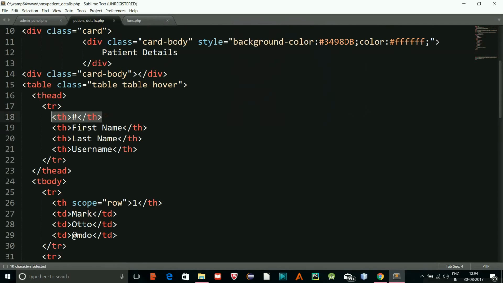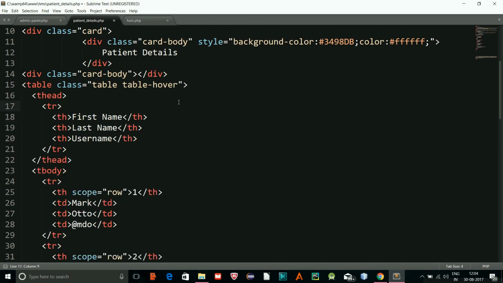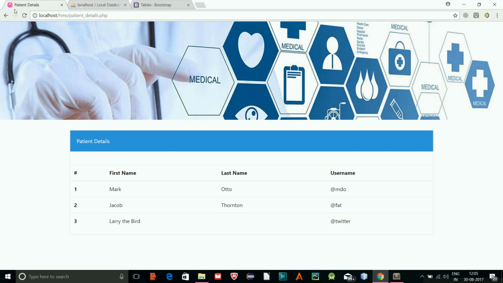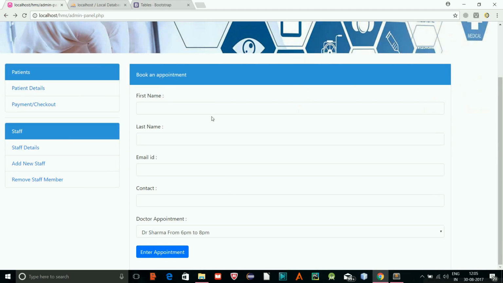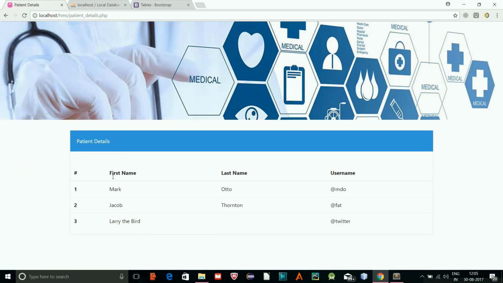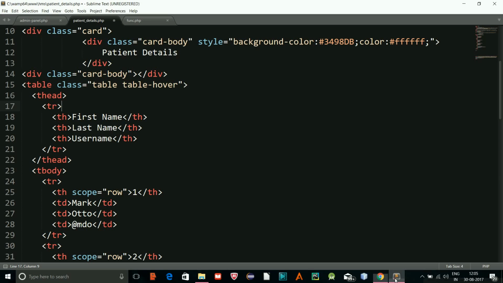This one we won't require. Okay, what are the things we will be requiring? So let's go to the previous page, and if you notice we have 5 columns. Okay, so we'll be requiring 5 here. So first is first name, last name, then email ID.